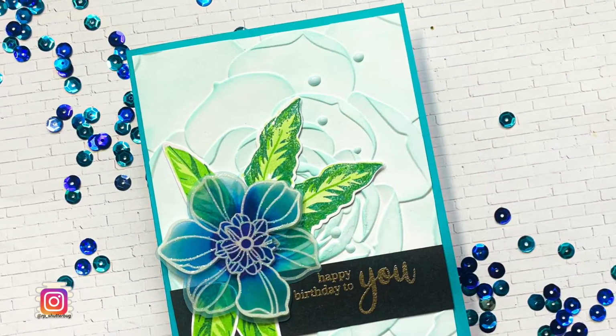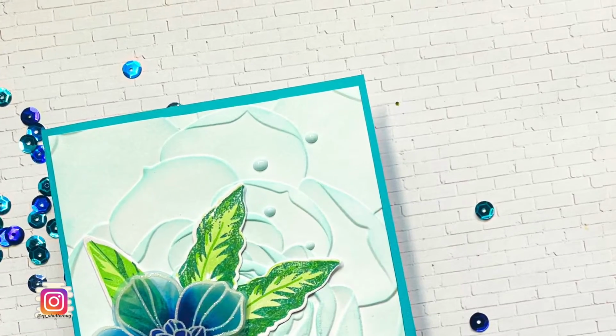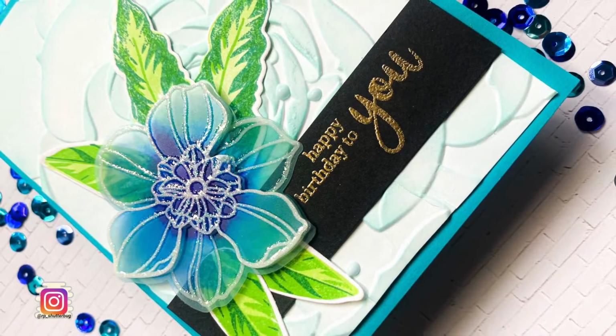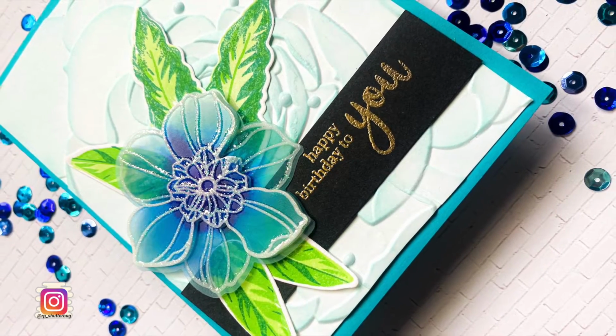Today I have a very simple birthday card for you. I have a beautiful embossing folder to create my background and some pretty flower stickers and some of the fun stuff that I had created in my previous videos.